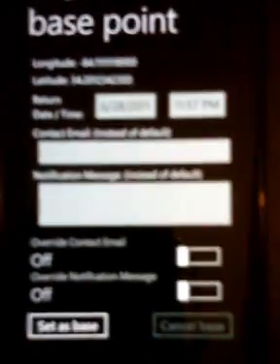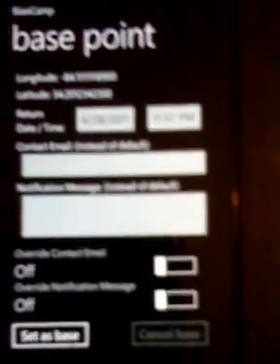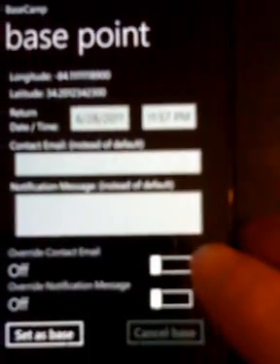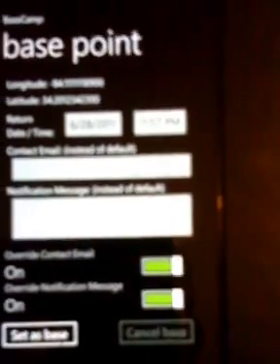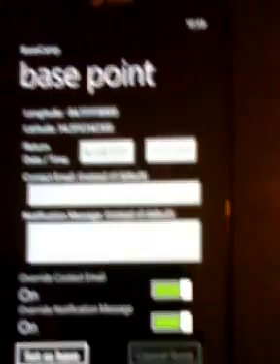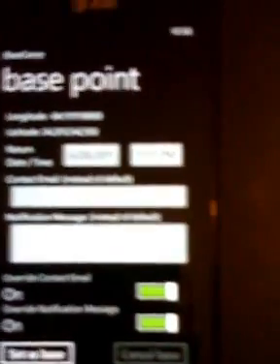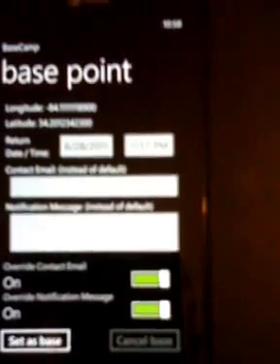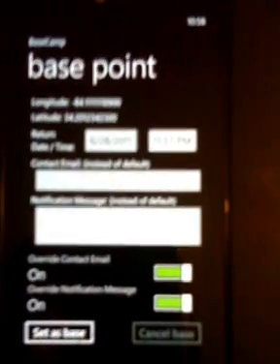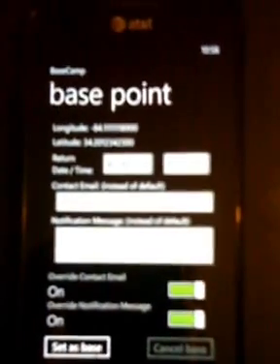You may or may not need to do that, and if you do, you will want to be sure to enable each one of those. This ensures that you don't accidentally type a couple of spaces into either one and inadvertently not have someone to send it to, or have it sent to a blank email address, or have a blank message sent. So we'll turn both of those back off.